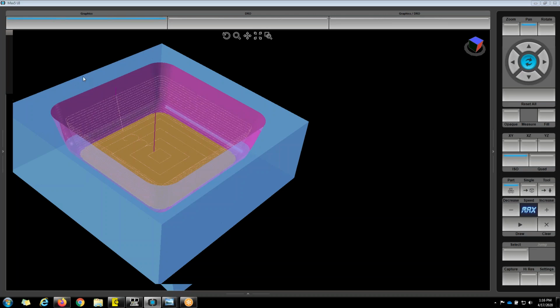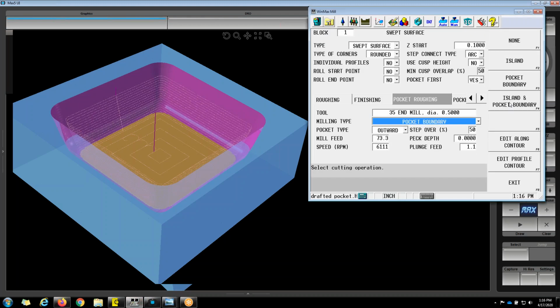If there was some more features to this, maybe we had a radius or a little pyramid, something like that out here, and we wanted this entire piece of geometry to be an island to something else, maybe like our stock size, you can make a swept surface block be both an island and a pocket boundary. We do have some examples of that if anyone would like to see that. And then just your standard tabs over here. Because there are more tabs, you do have these arrows to jump back and forth.